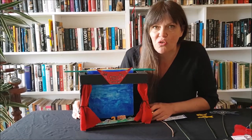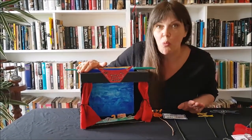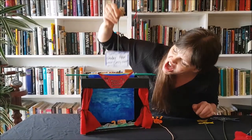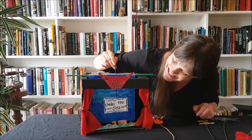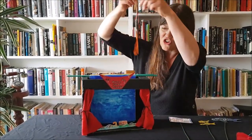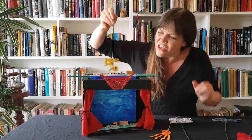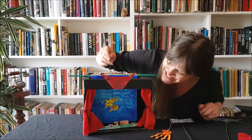First of all, I'm going to show you an underwater one. I have made this out of an old box. I'm going to show you how to make it, but I just want to show you how we're going to do it. We're going to put little card puppets and titles onto sticks, and there's the octopus there, and you can see he's got a sea background, and we've got some little fish that I can flip around because of different colours on both sides.